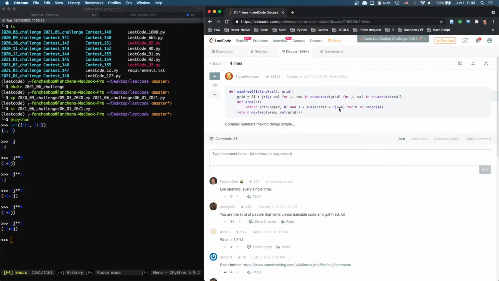So that's one trick. But here, for the coordinates on a matrix, this is a very smart and elegant way to represent the state of a pair.